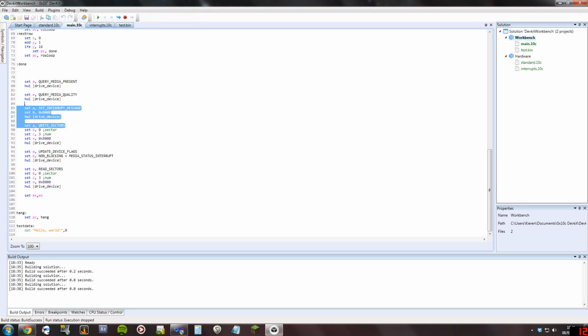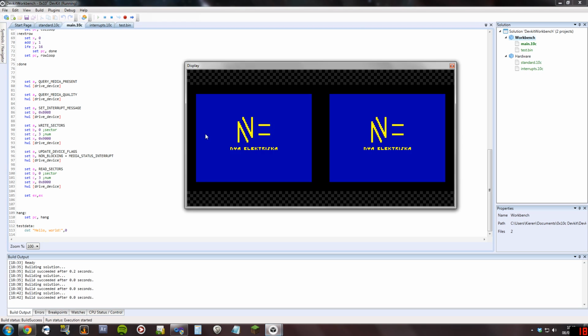Another test, this is setting up an interrupt, again not strictly speaking required, but useful for testing. And all we're doing here is writing some sectors, and we're writing 3 sectors starting at the address of the video memory for the second screen. Setting some nonsense here to say non-blocking and give us an interrupt when a disk is ejected or inserted, and that works as well. And then we're reading back onto the other screen, so it's kind of a really slow memory copy from the second to the first. So now we've got 2 screens, it should be possible to see that.